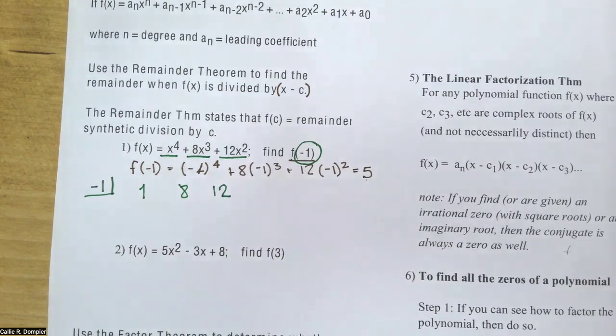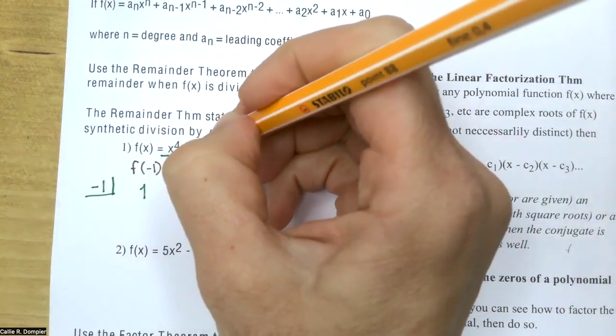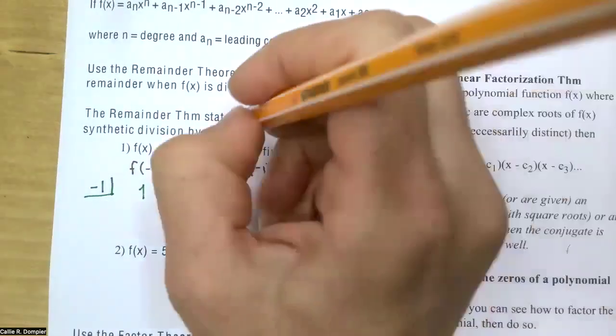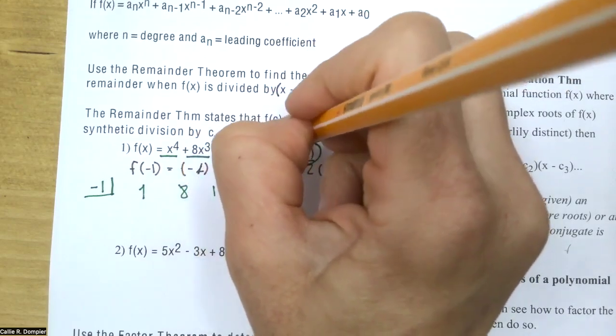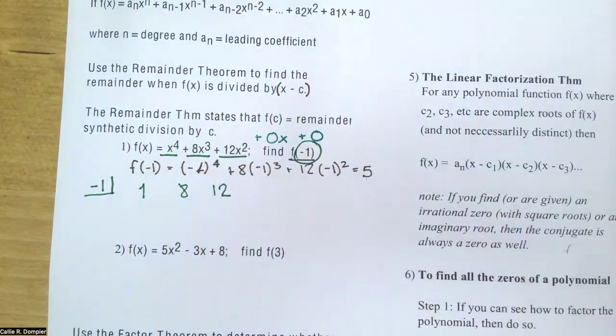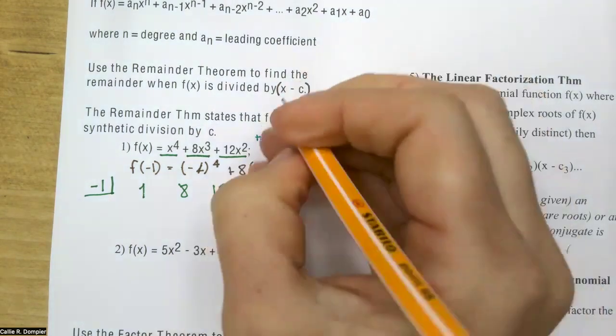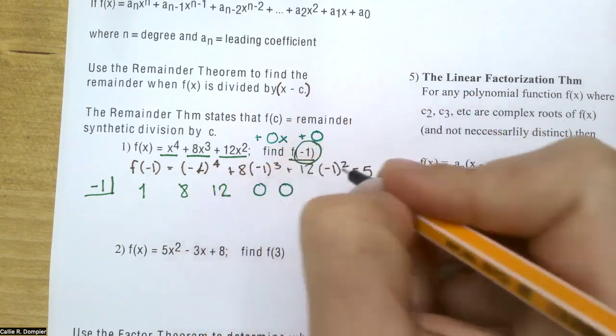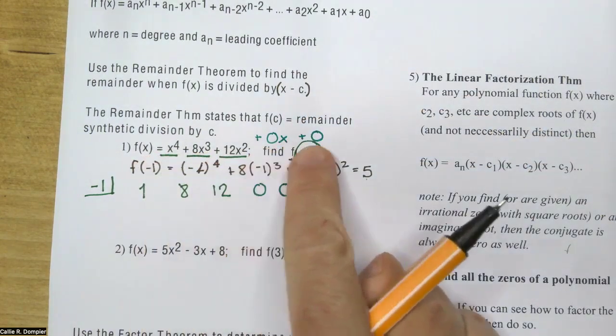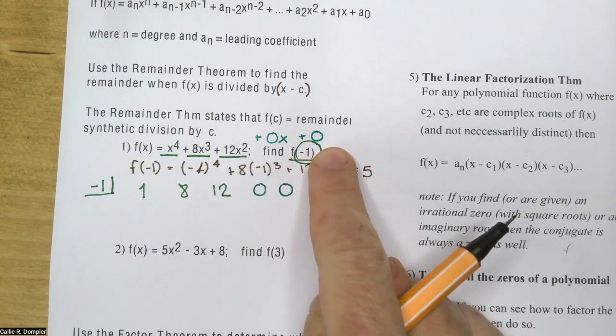The tricky part with synthetic division is that you need to make a place for each term, even if the term doesn't exist. So this is x to the fourth plus 8x to the third plus 12x squared, but we want to keep going. How many x's are there? There are 0 x's, and how many constants are there? There were 0 constants. Our constant was 0, we should say. Good. So I'm just going to put a 0 here and a 0 here to account for the end of the polynomial.